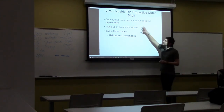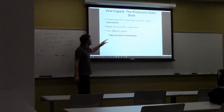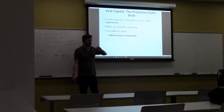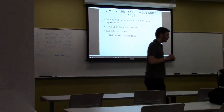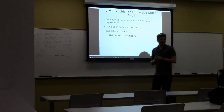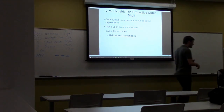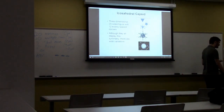Alright, so as far as the capsid's concerned, it's made out of protein. These proteins are called capsomeres, and they can be found in 3 different kinds of structure: helical, icosahedral, and complex. What does helical look like? A tube. And what does icosahedral look like? A sphere-y looking thing, right? Kind of like a ball. And what about complex? Complex, right? A bunch of stuff stuck onto it, it's all crazy, right? Those are found on bacteriophages. Good. And the main reason for the capsid is structure, protection.